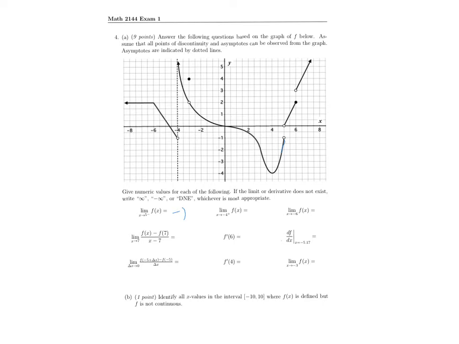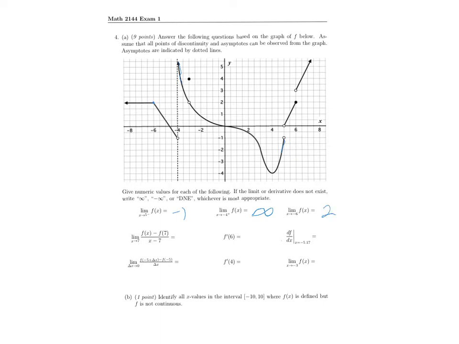The limit as x approaches negative 4 from the right, that's what the plus after the number means. As we get closer and closer to negative 4, you'll see that we're going up, up, up, all the way to infinity because we're approaching an asymptote. The limit as x approaches negative 6 of f of x: if we look over here at negative 6, we can see that we have the point right here. As we come in from the left and from the right of this point, we see that it's the same, and that's at the point y equals 2.